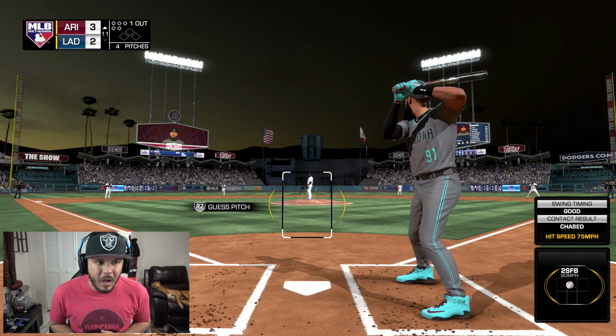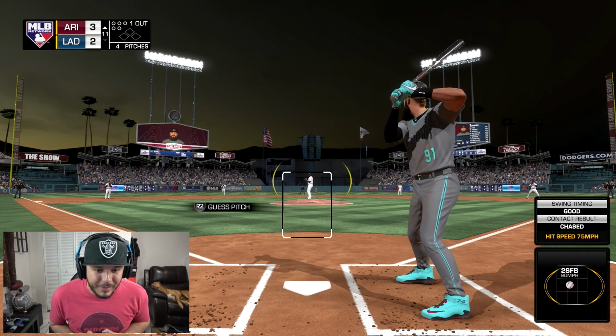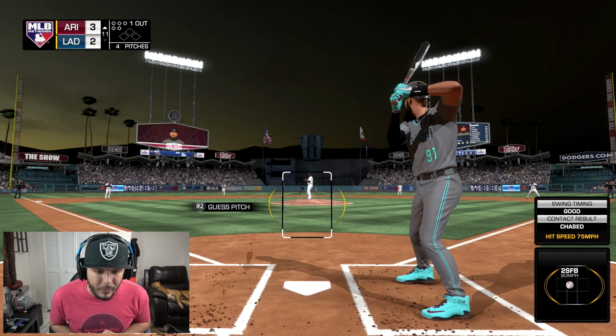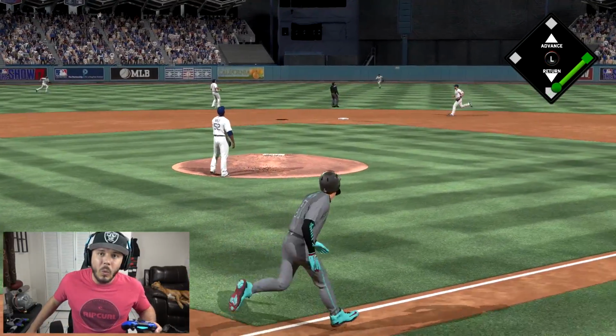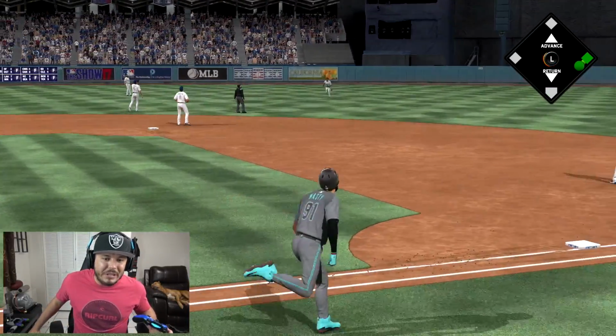Extra innings. Up by one. Top of the 11th. They've got their closer in. Here we go. Nasty's looking to add another run. First pitch. Whoops. And just like that, our first official win in the majors, and it's against Clayton Kershaw.